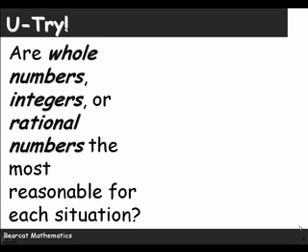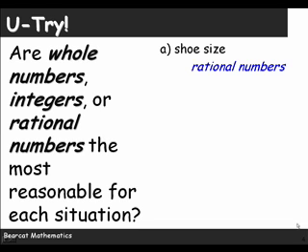Try this. Are whole numbers, integers, or rational numbers the most reasonable for each situation? So shoe size, are all shoe sizes whole numbers? Are all shoe sizes integers? Or are all shoe sizes rational numbers? Well, I wear a 10.5, and that's not a whole number. It's not an integer, but it is rational because 10.5 can be written as a fraction. So those are rational numbers.